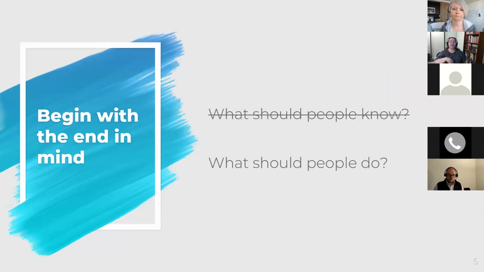Kathy Moore has been beating this drum for years. This is a thing that she talks about a lot, of focusing on what we need to do instead of what we need to know. So branching scenarios are not a good choice if all you're going to do is increase awareness. There are much easier ways to do it than doing branching scenarios.